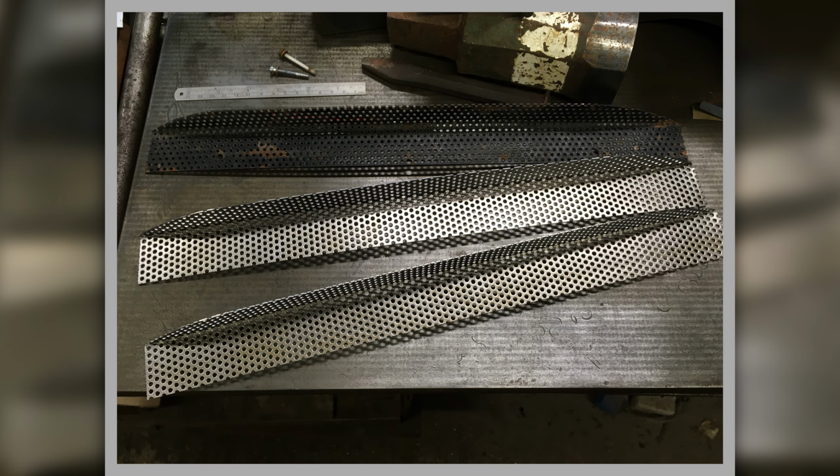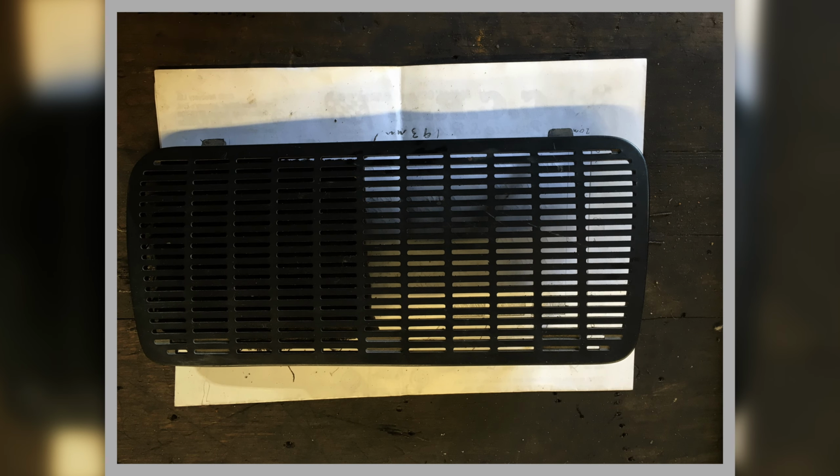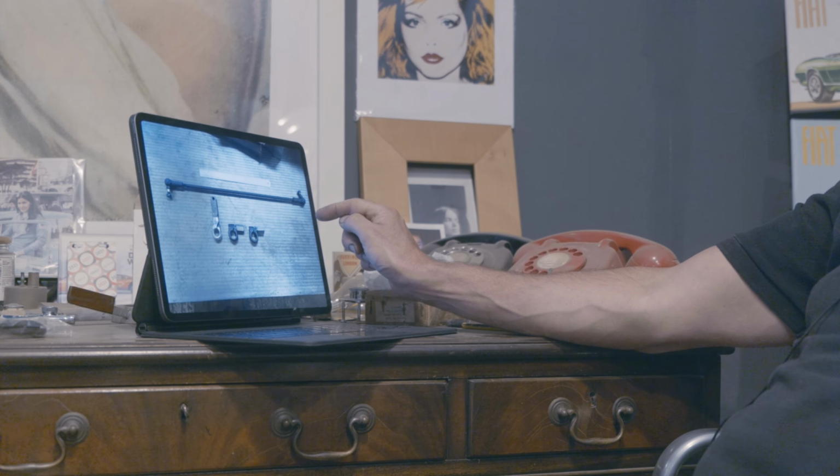Underneath the trim that's on the air scoop on the front of the bonnet, you have this perforated piece. And another thing, it was missing. So I had to buy this perforated steel in, and then cut it to shape, fold it, and stretch it round because it has to follow a contour as it goes. So I used the stretcher to move it around. This is an example of what we've got to do to make this speaker grill. This is plastic, but we've got to replicate that somehow.